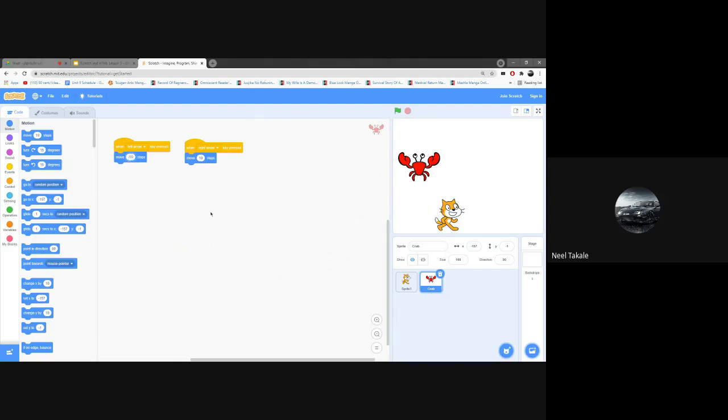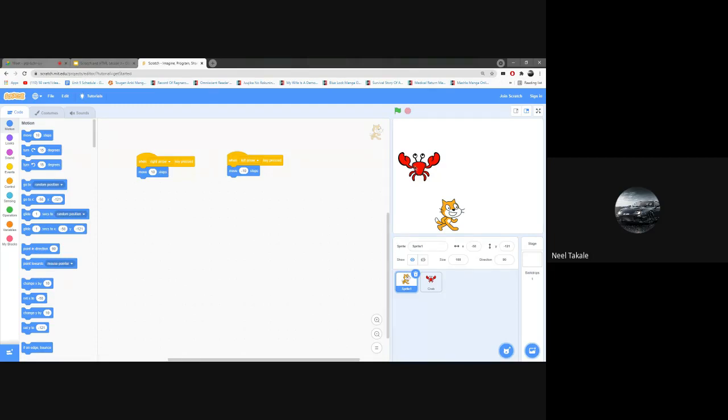I want to do negative, right? So now they move in unison because the actions that you do are not limited to just whichever sprite you have selected. When you press the left arrow key, it will fulfill this for both the crab and the cat. So you need to keep that in mind when you want to do something.